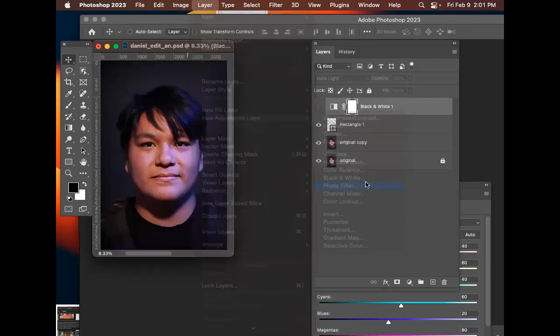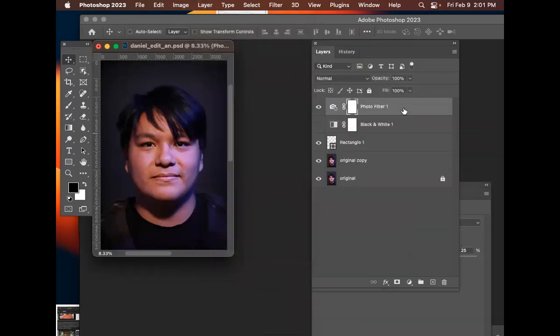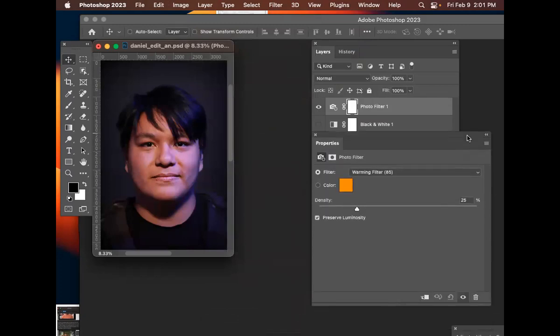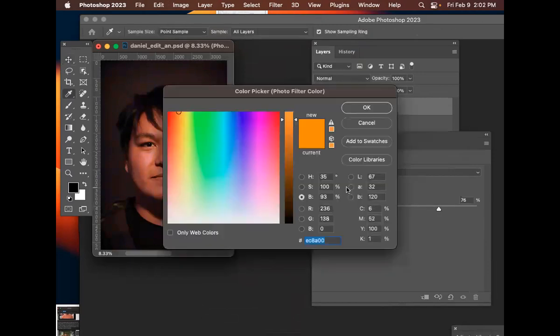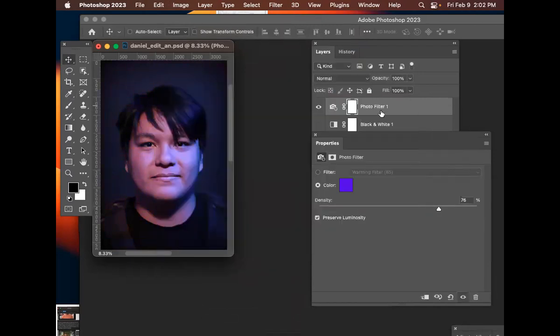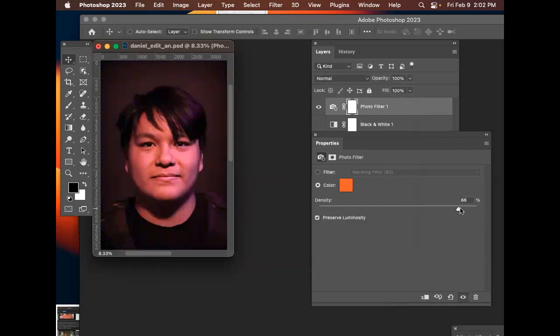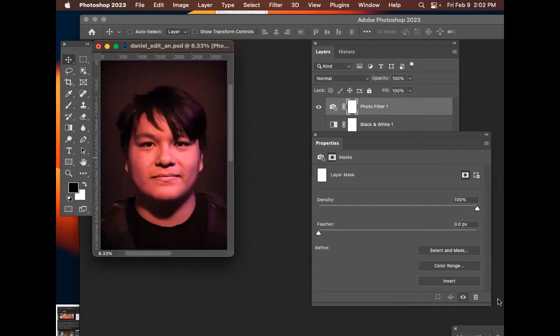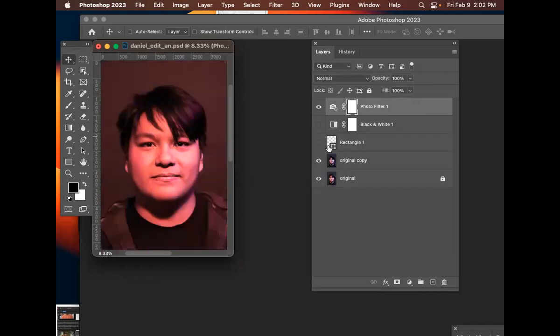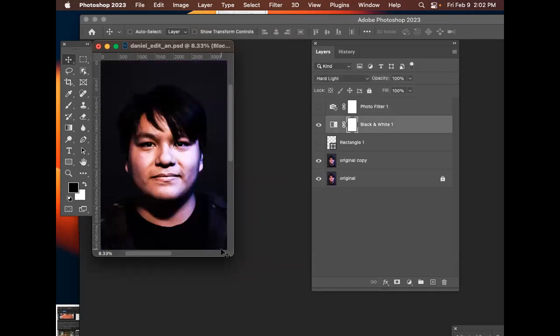We could do a photo filter, right? That adds some color. Look at that. So say the color of the lighting wasn't warm enough or you want to change it, you just come in here. It's even bluer. Look at that. Pretty cool. All right, again, just very easy to do. Okay, so you get the idea. Turn those off. Pretty nice stuff.